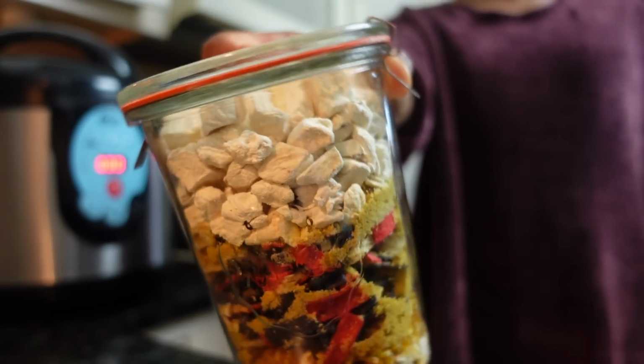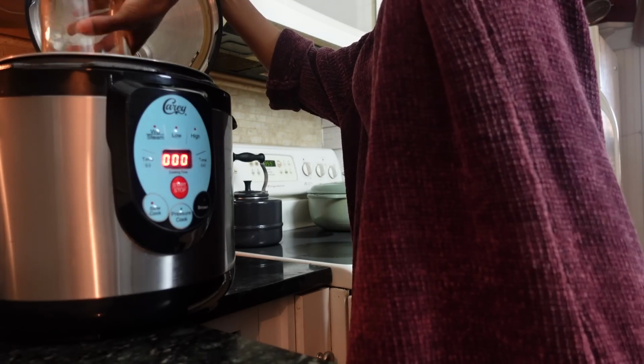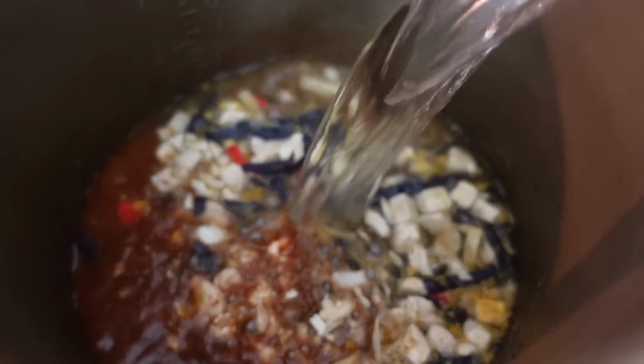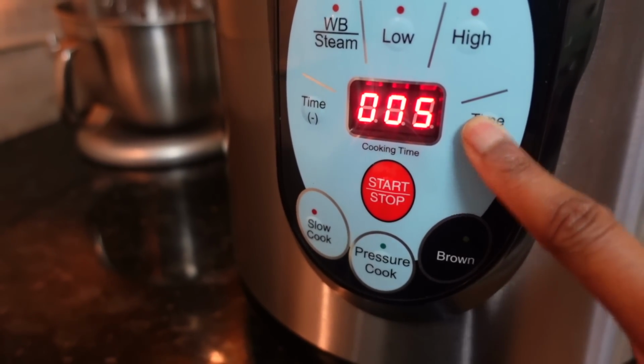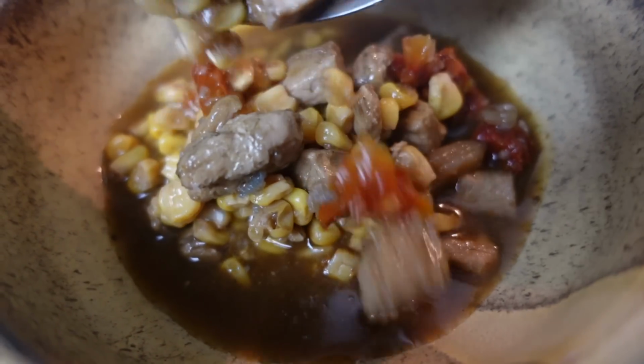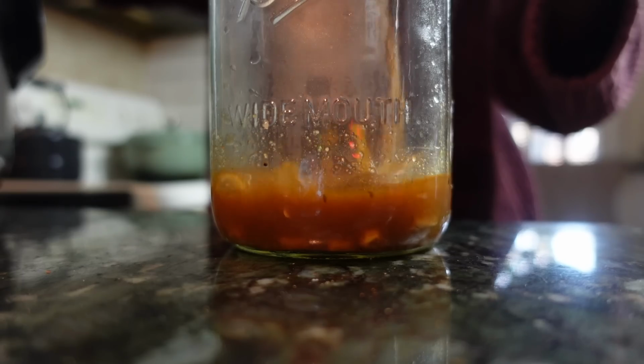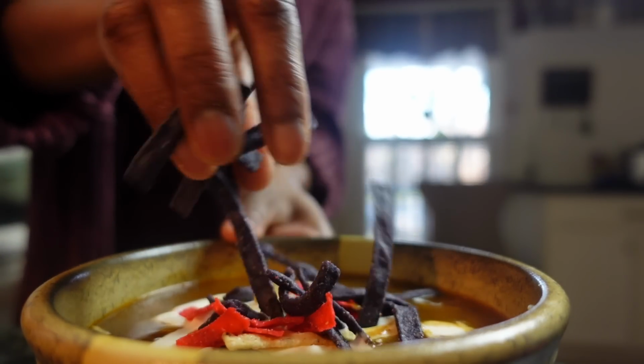Chicken tortilla soup takes just 5 minutes to make in your Instant Pot or 10 minutes on your stovetop. Remove the lid, pour in ingredients that include freeze-dried chicken, dehydrated corn, onion, seasonings, and tortilla strips, and before you know it, you'll be ladling this into a bowl. Optional toppings include sour cream, tortilla chips, and fresh cilantro. I save the leftovers in a mason jar for lunch the next day. Any way you serve this, you can't go wrong.